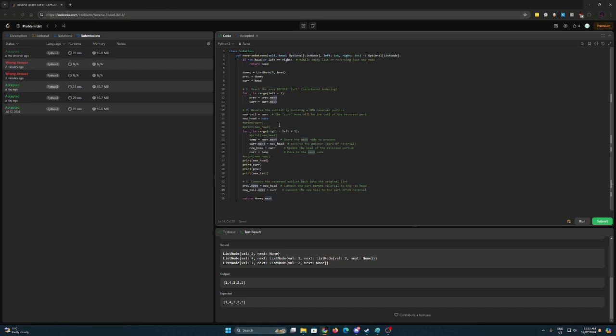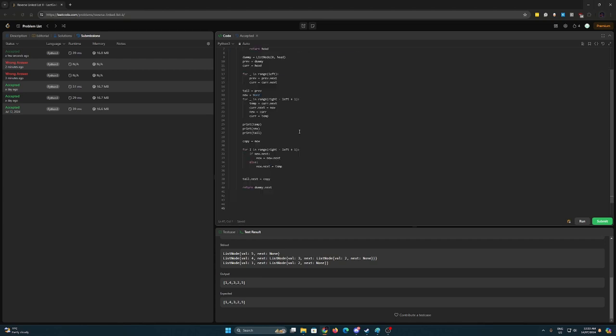Current node will be the tail of the reversed part. Current equals temp.